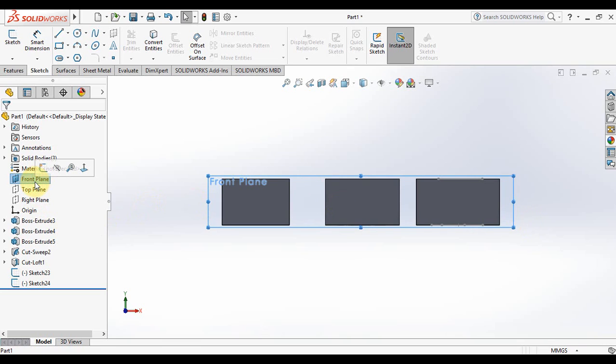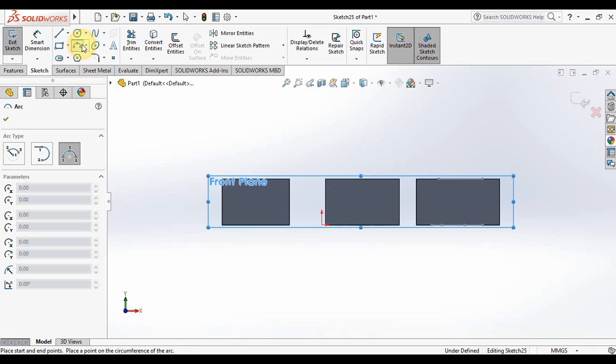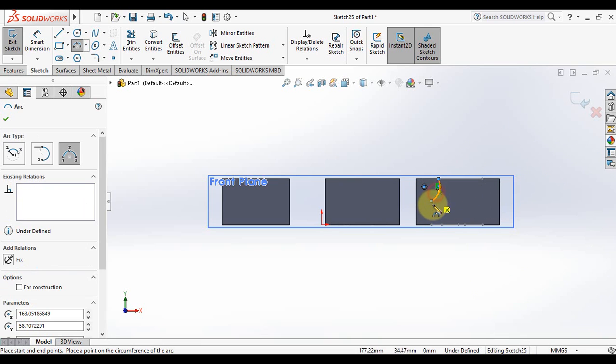I'm going to make the path that the cut will follow. So I'm going to make it using a 3-point arc. Since I already selected front plane, the program understands that I'm drawing on the front plane. So I'm going to make something like, I don't know, this until here, and then I'm going to make one from this point to this point.